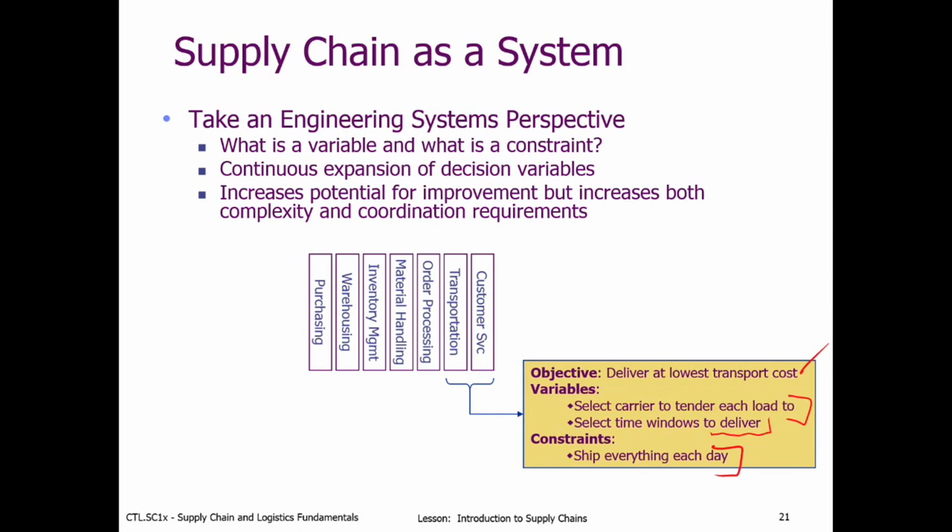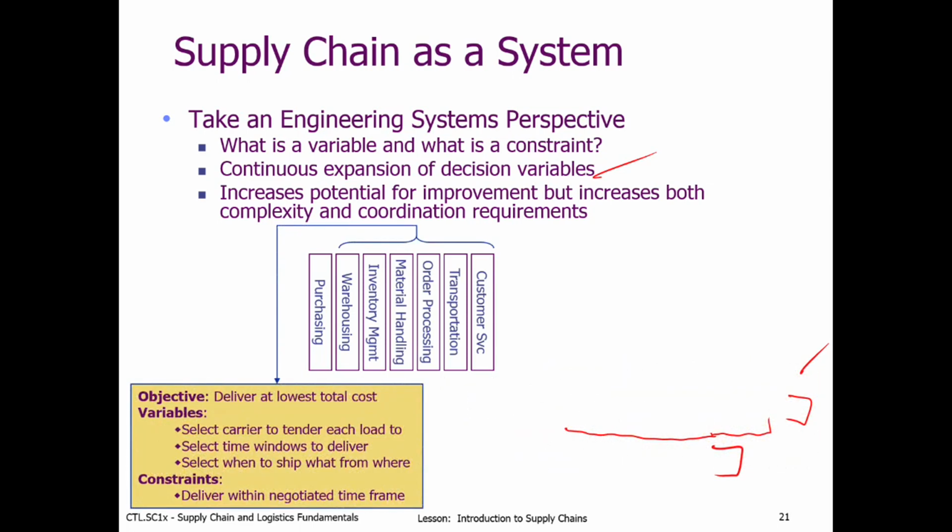So let's think about that for a second, as I expand the scope. Now I own transportation and customer service. There's some interaction. You can think about that maybe my transportation costs might get lower because I can now adjust my time windows instead of taking that as a given. So what we're doing there is expanding our decision variables. What was once a constraint is now something I can make a choice on. And that's great because that will lead generally to a better solution, but it also adds complexity. So now I have more to decide. And let's keep this going.